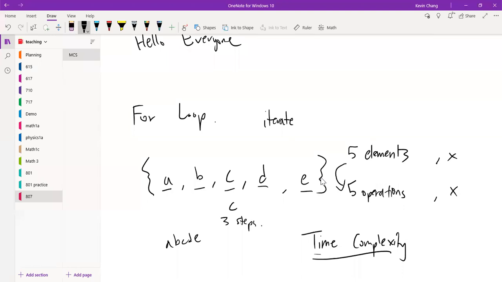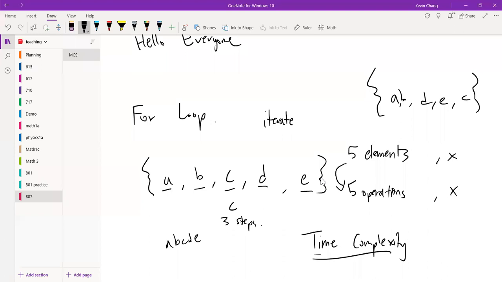However, let's say that we don't know exactly what the set is that we're moving through. We know it's 5 elements, but we don't know which position C is in. For all we know, C could be in the first position, like C, B, A, D, E, or it could be in the very last position. So it would be something like A, B, D, E, C. This is a possible set we can have. So if we're looking at the worst case scenario, we want to analyze a scenario where we are having the worst possible performance of our program.